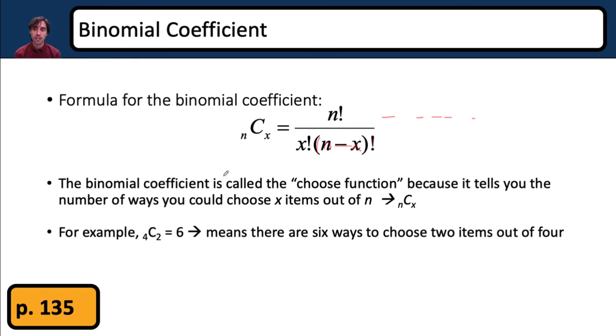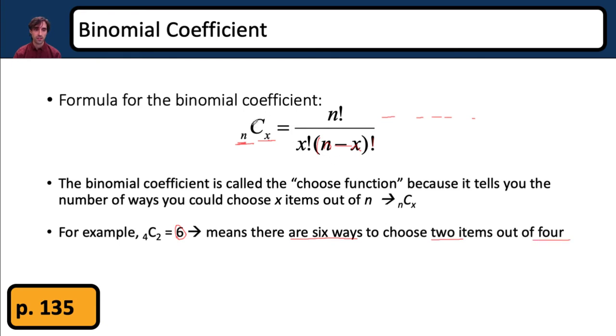A binomial coefficient counts the certain ways of grouping items. A binomial coefficient equals the number of combinations. So let that capital C be the combinations of x items that can be selected from a set of n items. So in this example, we're looking at that there are 6 ways, and this is after you calculate it, there are 6 ways to choose 2 items out of 4.